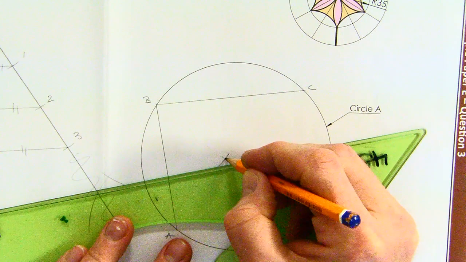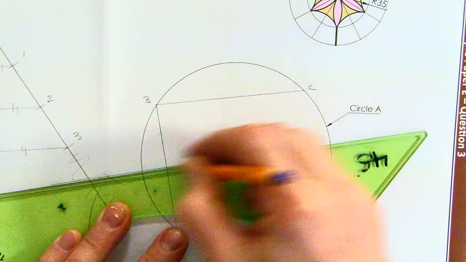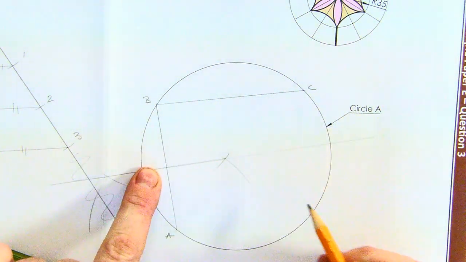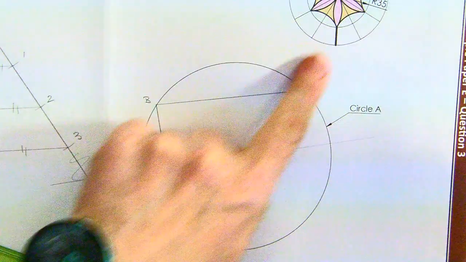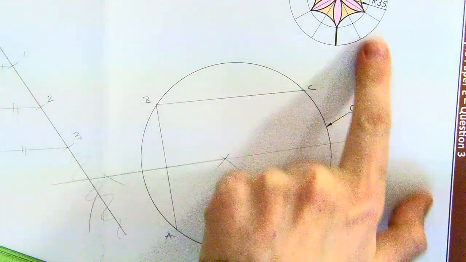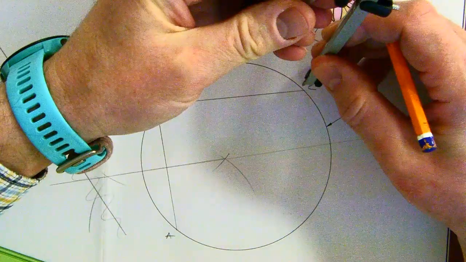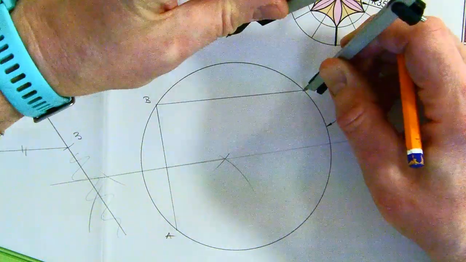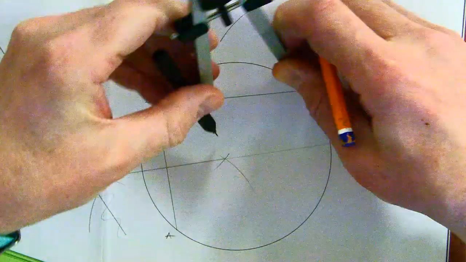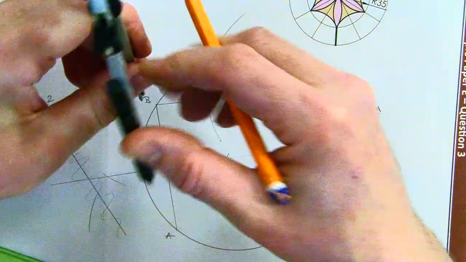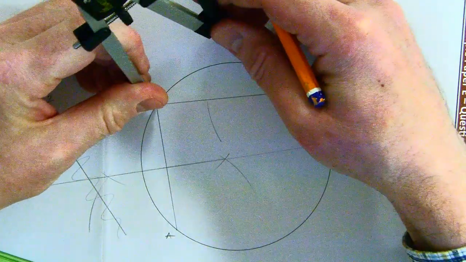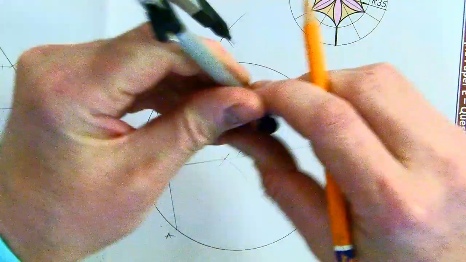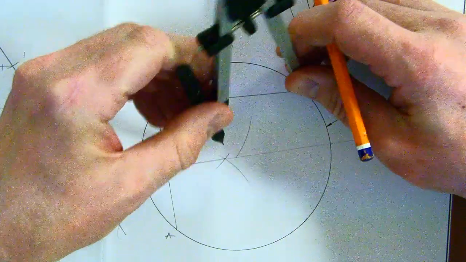And along this bisector, the center is going to be along that bisector. Try and keep this all nice and light because you just really want this pattern in the center at the end. So again, get your compass, put the metal part at C, swing an arc above and below the line. And then move the metal part over to B, and again, an arc above and below the line.